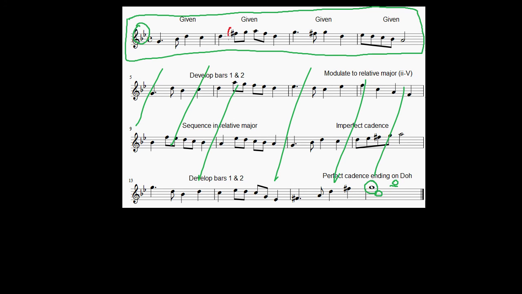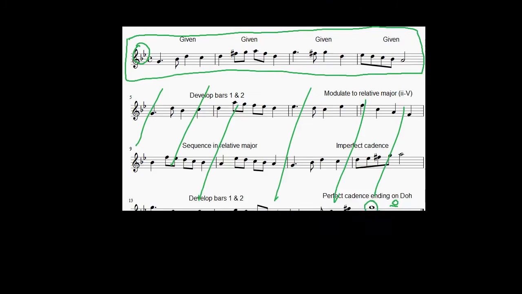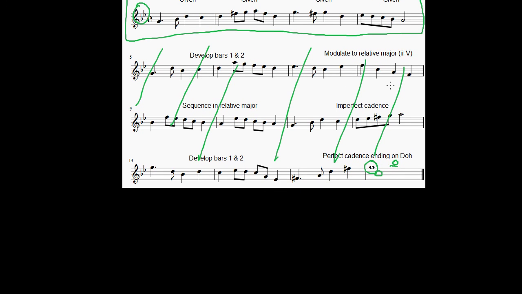These little things here are sharps or flats that are added in the melody rather than at the beginning in the key signature. If it has any at all, in the Leaving Cert melody question, it's almost certainly in the relative minor key, because the relative minor key requires accidentals, the relative major doesn't. So here's how you work it out. In the minor scale, note 7 in the scale will always be raised.